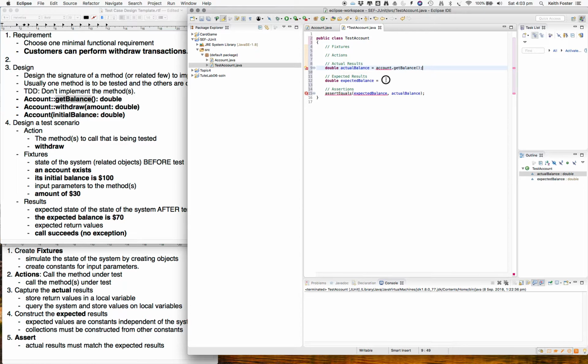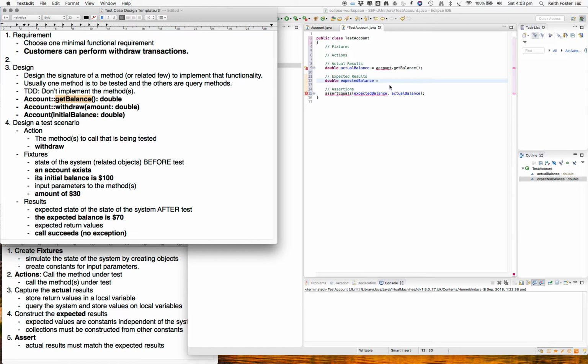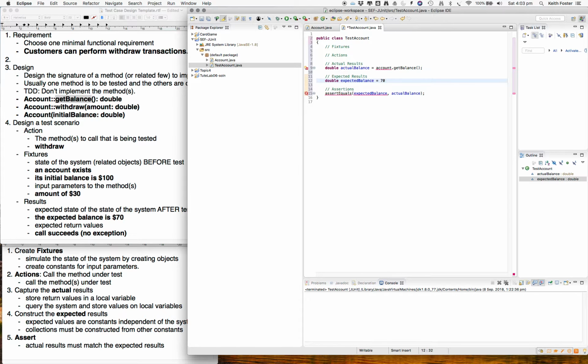That's going to be our actual balance. Our expected balance is a constant. Based on our design of our scenario, our expected balance is $70. And it's a double, so we'll need 70.0. So that's going to be our actual.